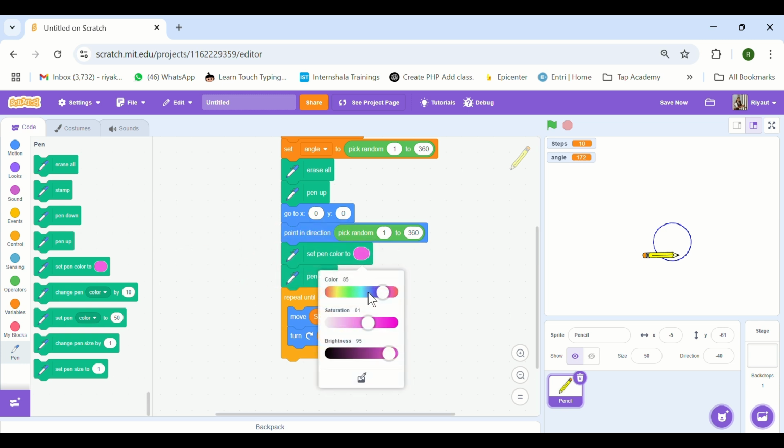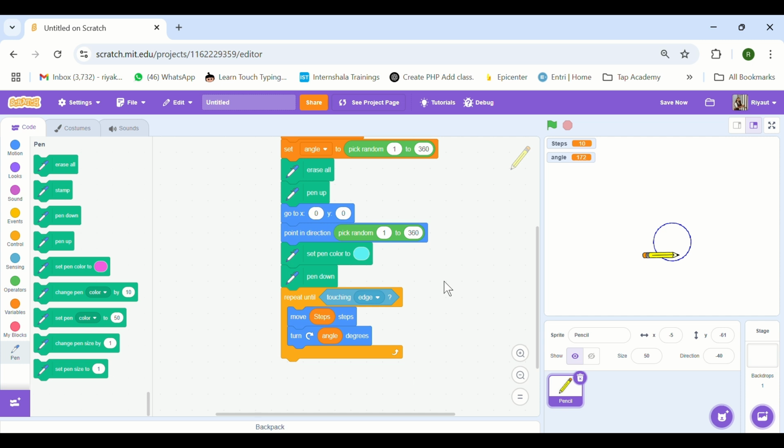This color is good. You can use your favorite color, no matter. You can use any color like green, any bright color that you love.